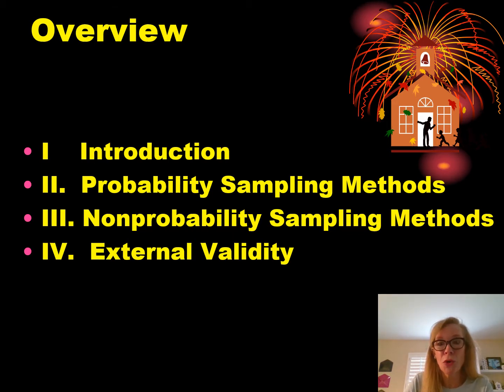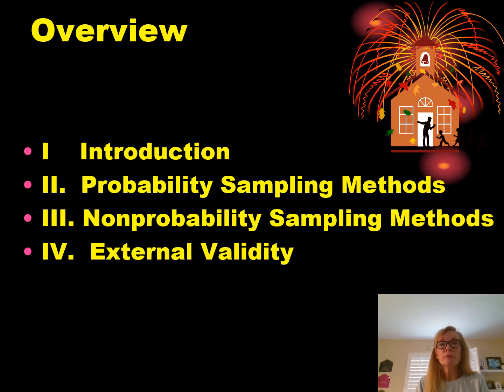Here is that word validity again, and this might be a good opportunity for me to tell you that you're going to run into the words reliability and validity a lot in research methods. However, they don't always have only one definition, and this is an example of it. We just got done talking about defining and measuring variables and validity of measurement tools, and there were all those different kinds of validity. Remember, there was face validity, concurrent validity, predictive validity, et cetera.